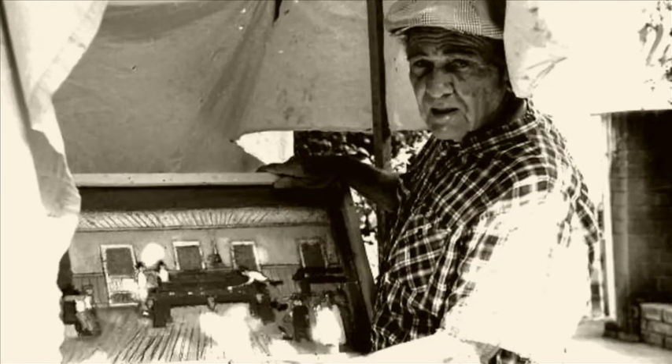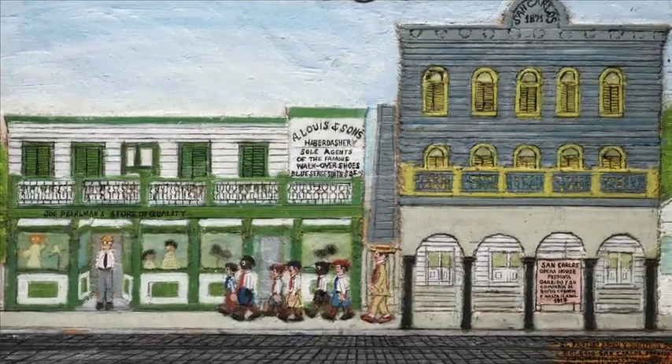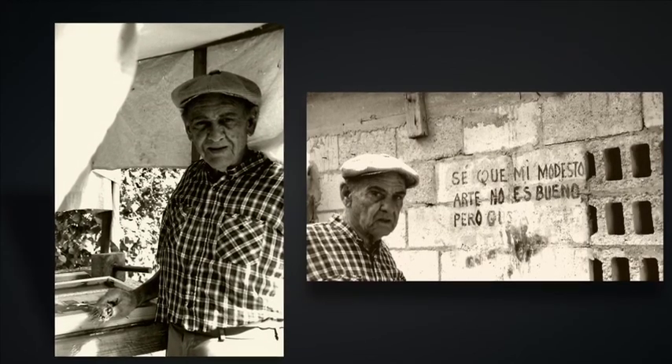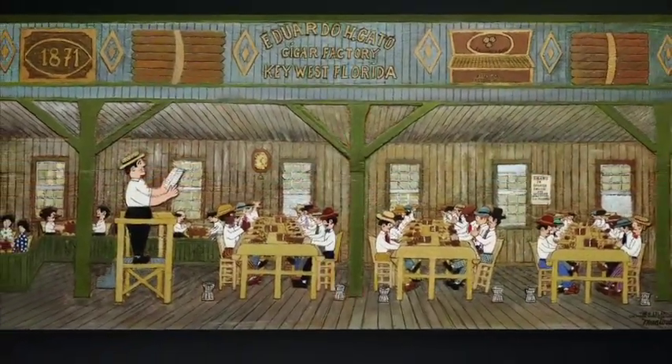I've been working with the most important native Floridian artist, Mario Sanchez, for 20 years now. Twenty years ago we started talking about his philosophy of life, which was 'one race, the human race' — gender, racial, and religious equality, which is the fundamental heart and history of Key West. Key West is different from anywhere else — for 150 years it has embraced diversity. Mario Sanchez was born in 1908, a folk artist from Key West from a Cuban family. His grandparents came during the Ten Years' War in Cuba, which the Cuban people lost against Spain, and they had to come to Key West as political refugees. He's the most important Cuban-American folk artist of the 20th century and the very first native Floridian to have a museum exhibit in New York.